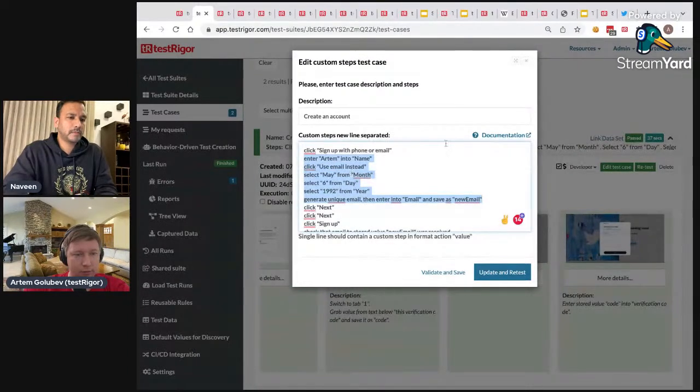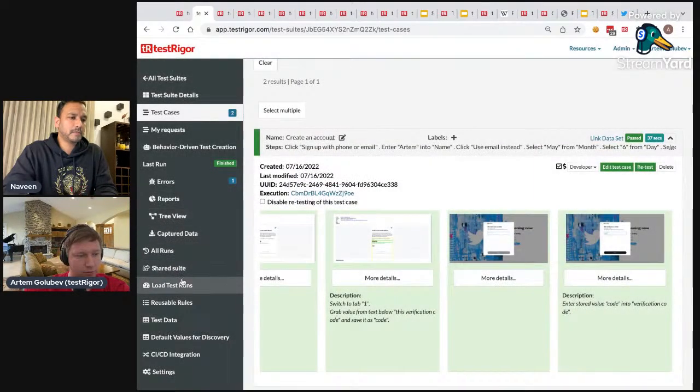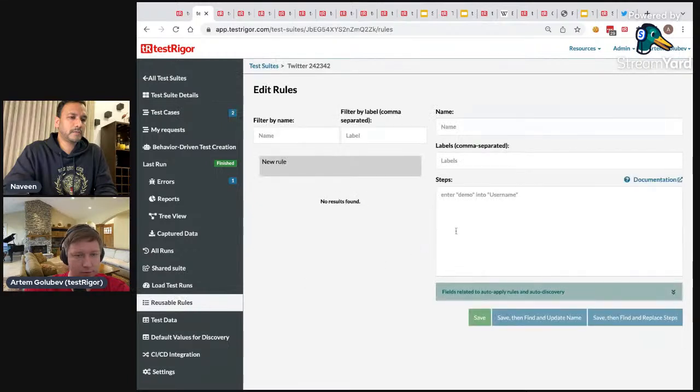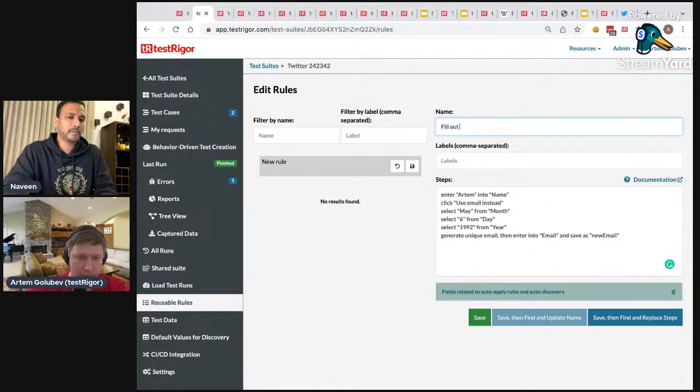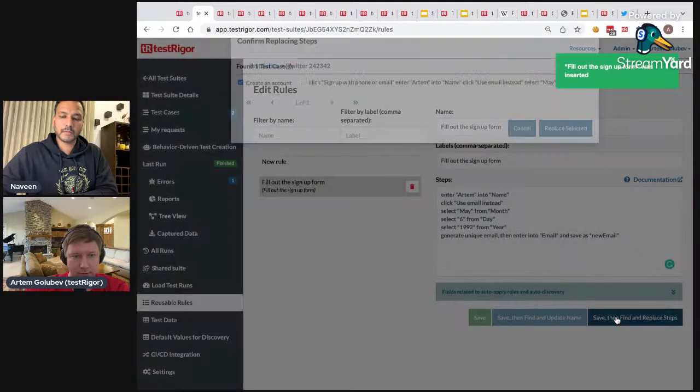What you can do is create what we call reusable rules. So you might call them functions. If you go to the reusable rules section, paste in here and call it fill out the sign form. And we click save and replace.